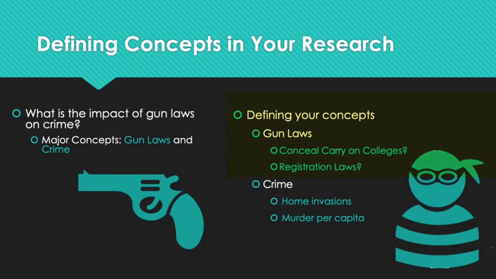So in the case of gun laws, we need to narrow the scope, decide what you really want to study here. Are we talking about concealed carry laws on college campuses? Are we talking about firearm registration laws? Are we talking about magazine size restrictions, weapon bans? What exactly are you talking about when you say gun law?